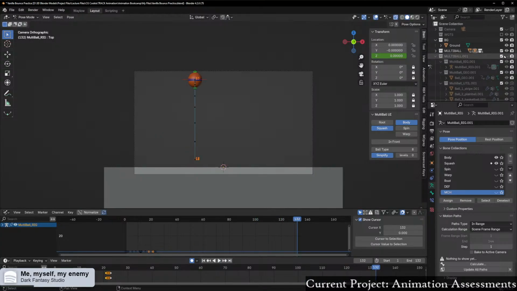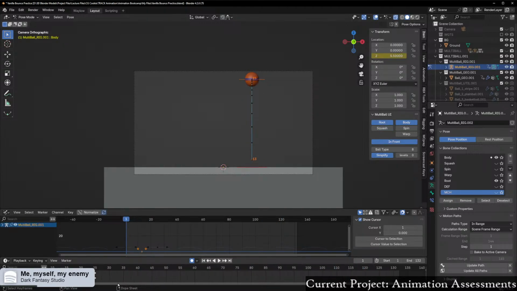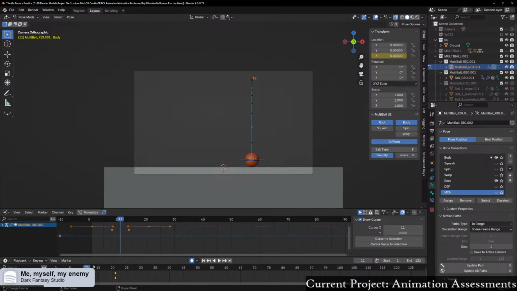And then now we do the second one. So again for this one, just shorten this by a couple frames. So now this should be like that, and then of course I want to add a bit of padding around the frame. Now it should pause for a couple of frames.